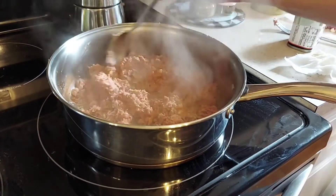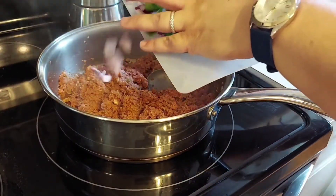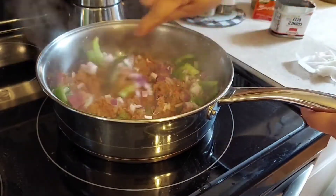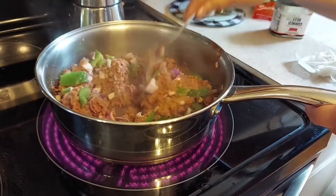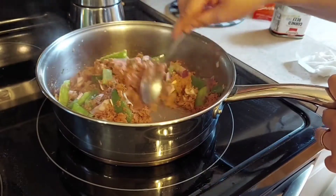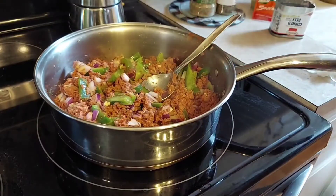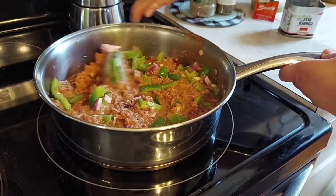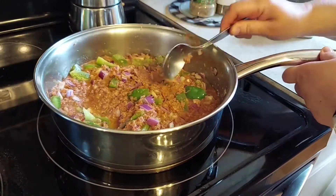Now we'll add in the fresh chopped veggies and stir-fry that up a little bit. We'll leave the cilantro for later. Now if I were doing this with white rice I would also fry up some yellow plantains or some french fries — tell me, what do you prefer: yellow plantains or french fries? My mom also used to do it with yellow corn. Now we're gonna add in that very can of corned beef with just that amount of water, let this cook a little bit, and we'll add a little bit of oregano.